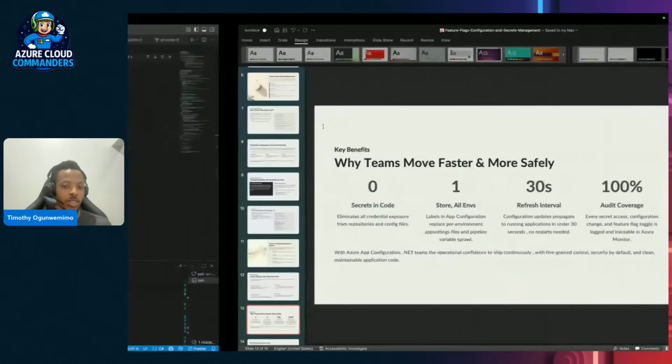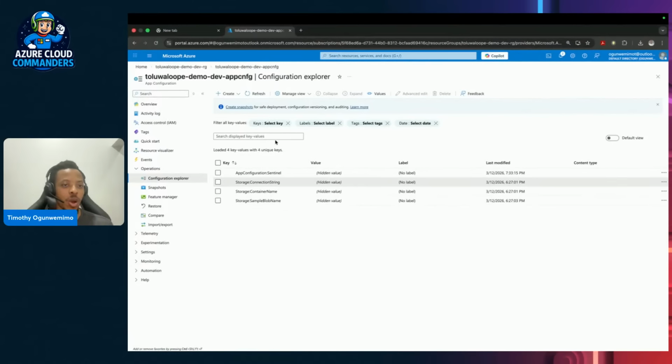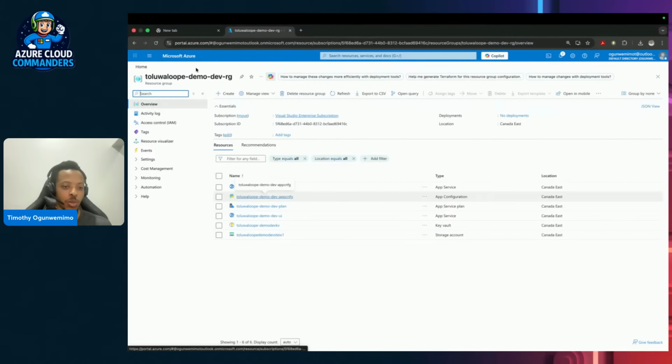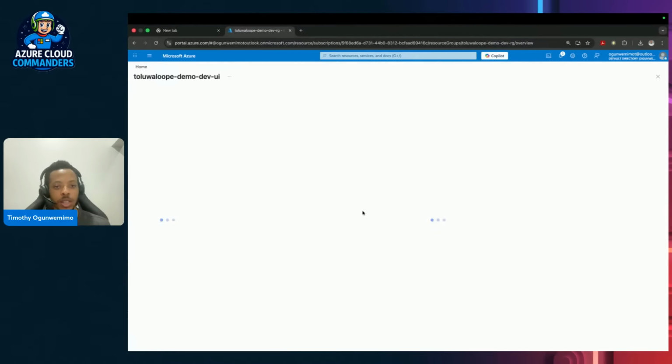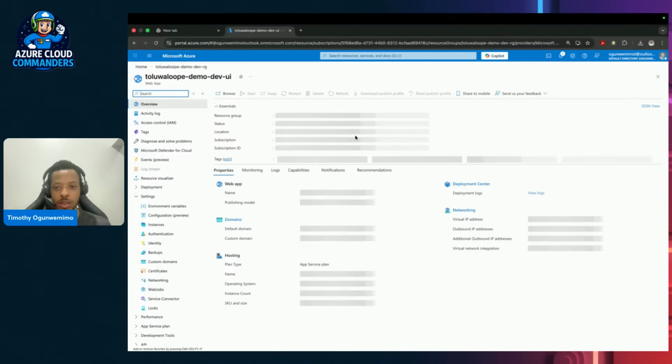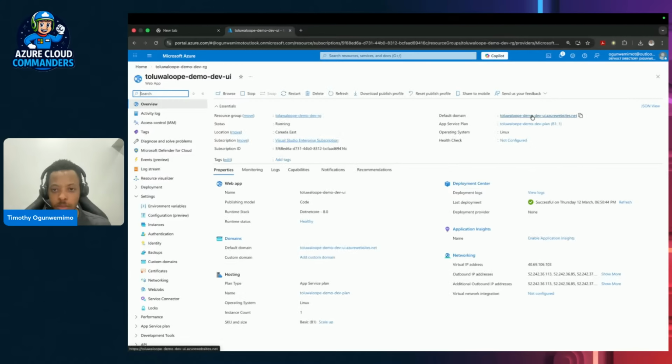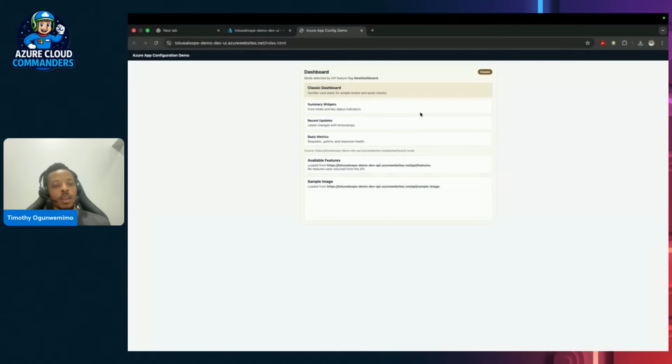And now let's test to see how these things all work together. So I'm going to go to my UI, which is more like a dashboard where we can see these changes quickly. I created a UI for this. Yeah, this is just a sample UI for us to see what's inside.